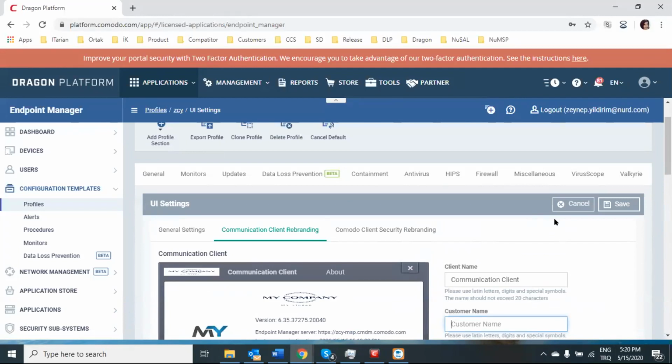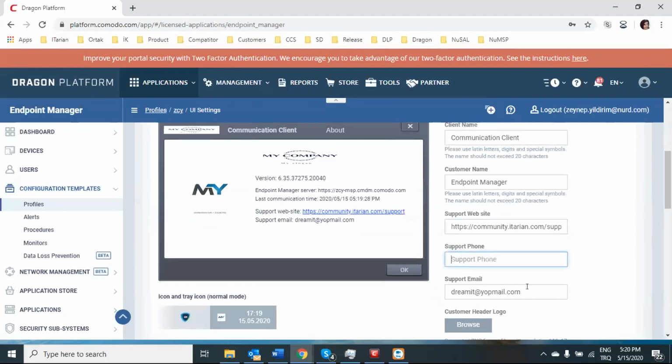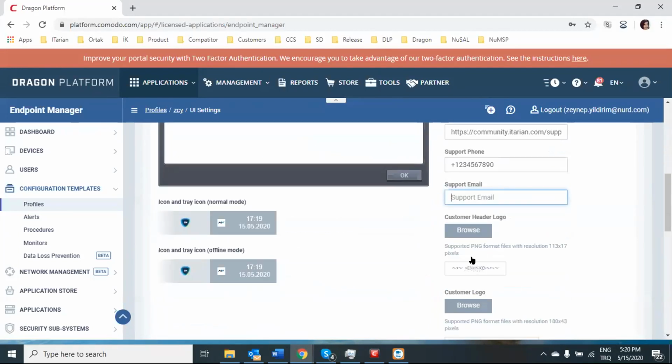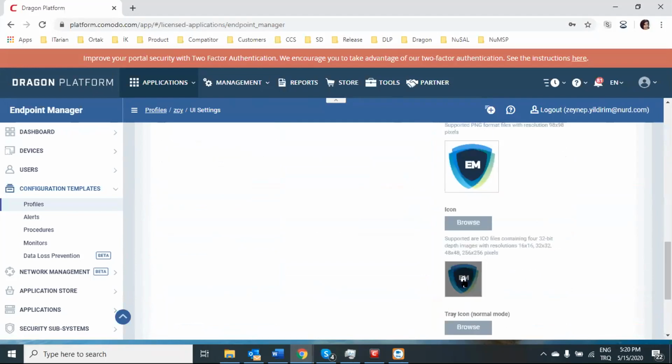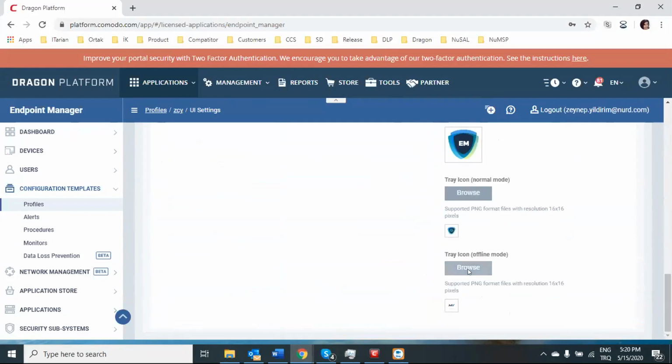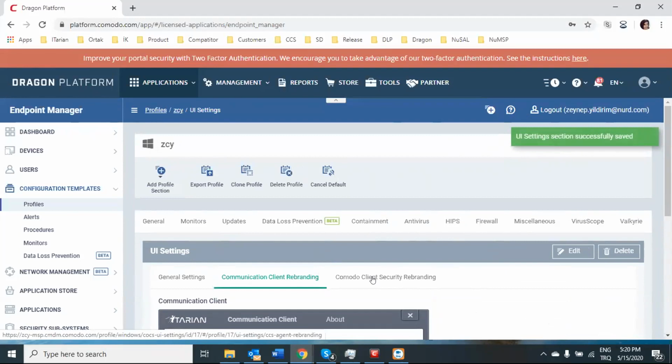If you completely remove the profile section, it will goes directly to default version, or you can come here and delete everything you changed, and it will return to our basic default settings. And I will apply and delete all the icons I added, and I will save my settings, and it will successfully saved for communication client.